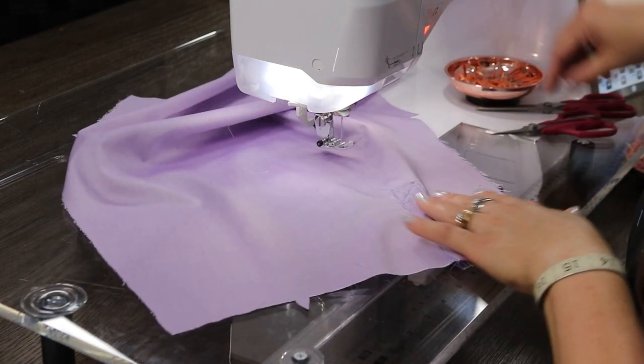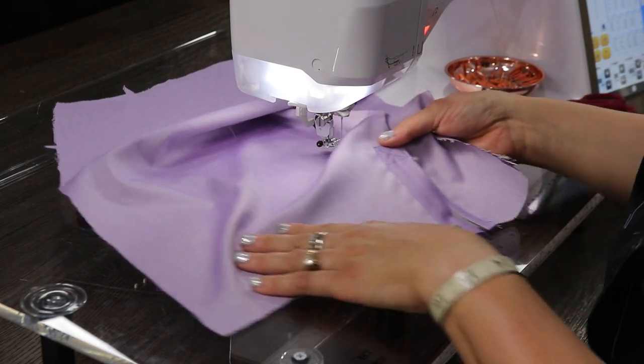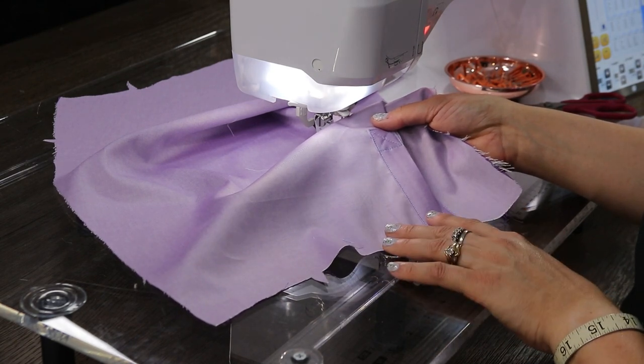And of course, you can use the preset stitches in your machine. You can use your laser beams. You can preset going forward, backwards, and that sort of thing. But that gives you your beautiful placket opening.